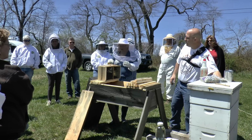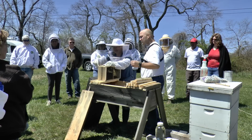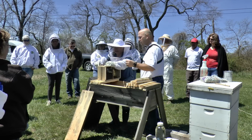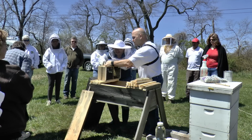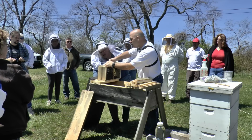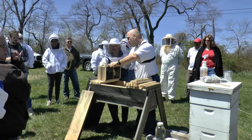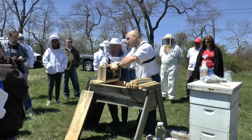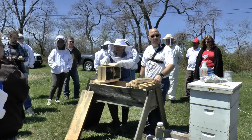Want to go ahead and pry the queen off? She's stapled there. Here, let's take the actual staple, if we can get it. There we go. Go ahead and pull the queen out.